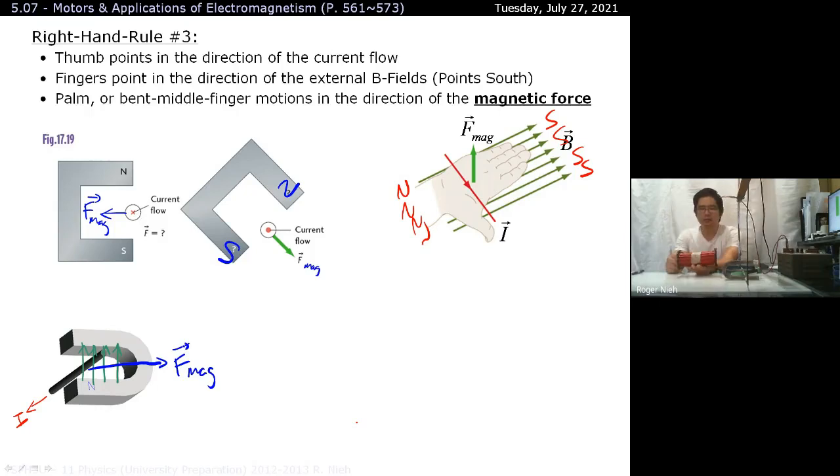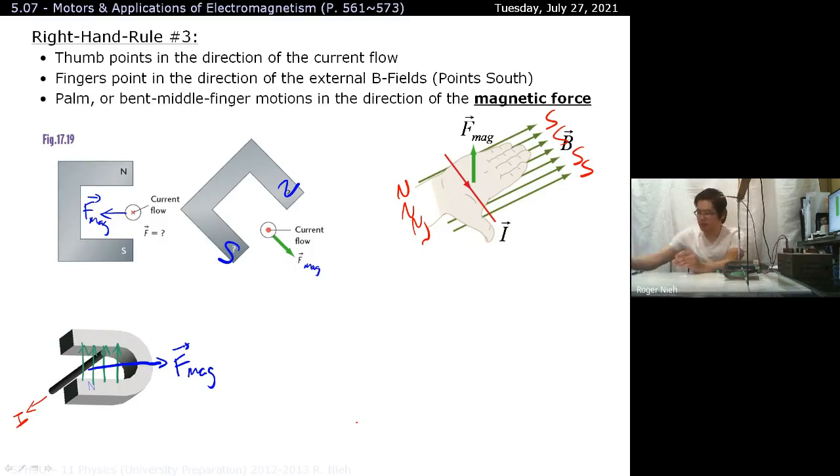The moment you coil it up, you'll have one end of the solenoid which will behave as magnetic north, like in a permanent magnet, and the other side behave as magnetic south. And the question is, which side is magnetic north? Which way does the direction of the current have to flow? Does it have to exit on this end, or does it have to enter from this end to make north face the way it does? That's right-hand rule number 2.